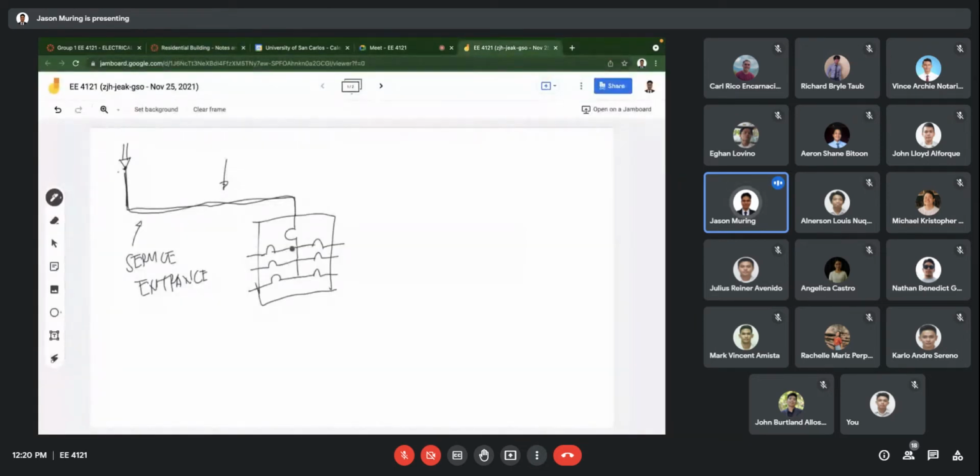So how do we calculate that? The calculation is very simple. We just follow Ohm's law. But in this case, since we are using AC, our calculation is equal to I times Z. We already have our I based on our demand, and we just look up Z in the table. That's in chapter 9, table 9, for AC. Okay, so let's try this one. Let's try to calculate this one.